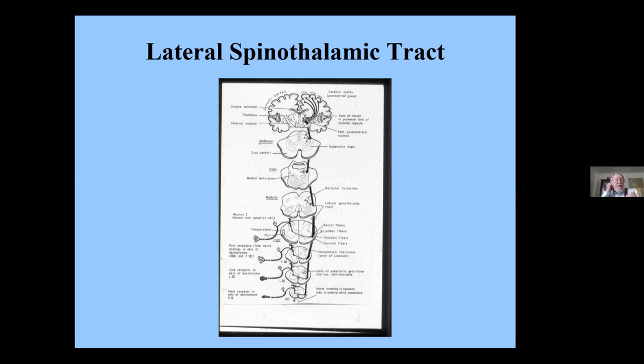But some of them come into the lateral spinothalamic tract, and some of these form the second order axons, which cross the anterior white commissure into the lateral spinothalamic tract. And they keep coming up through the spinal cord, and now they get into the medulla. And in the medulla, a whole bunch of these lateral spinothalamic axons will all of a sudden shoot off. They will not continue to the thalamus. They're going to go to two places.